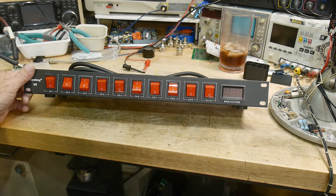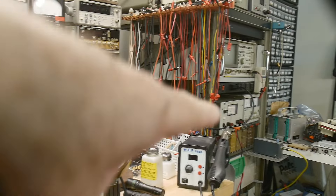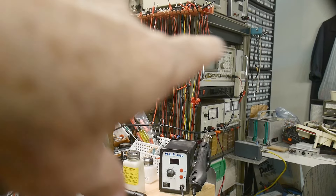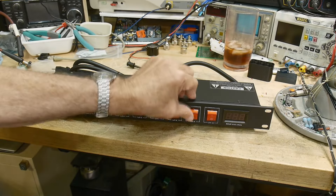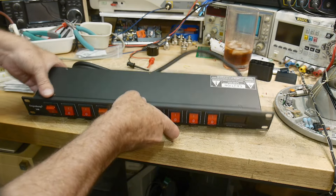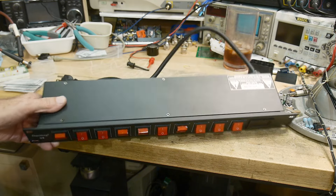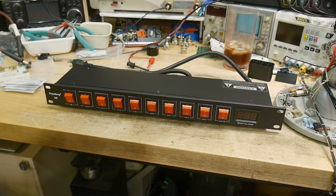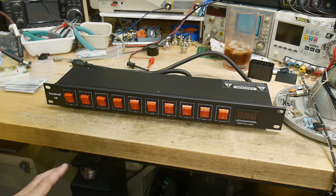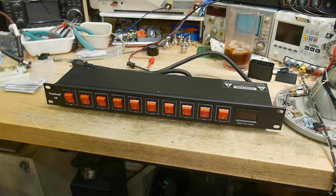What's on the bench today is a power strip for a 19-inch rack. At the very top of my rack I have a power strip where everything plugs in from the backside with one switch that turns the whole strip on and off. This one has each individual outlet switched — 10 outlets on the back and 10 switches on the front. That would be a better solution because I can't have everything on at once; I don't have enough amps in the garage, and some things have fans running all the time that would be nice to turn off.